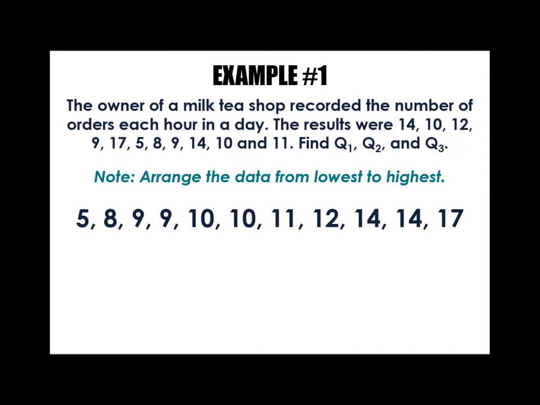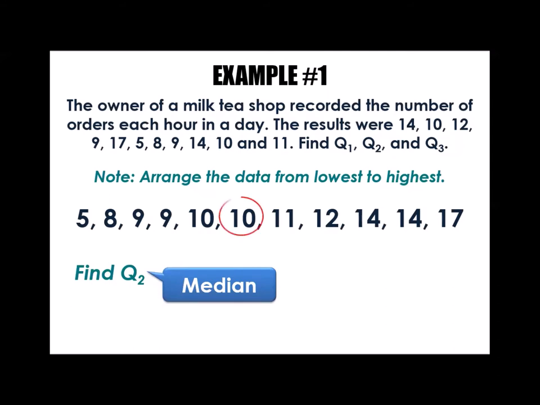At katulad nga po ng nabanggit ko kanina, in solving Q sub 1, Q sub 2, and Q sub 3, ang laging nauuna nating isosolve ay si Q sub 2. Okay? Sa madaling proseso natin siya gawin. So, ang ibang tawag sa kanya ay median. So, if I'm going to ask you, and I've already discussed that on the previous lessons, what do you think is the median on this data set? Ano yung number na nasa pinaka-gitna? Okay, maraming salamat po. The answer there is 10. Very good. So, our second quartile in ungrouped data here is 10.